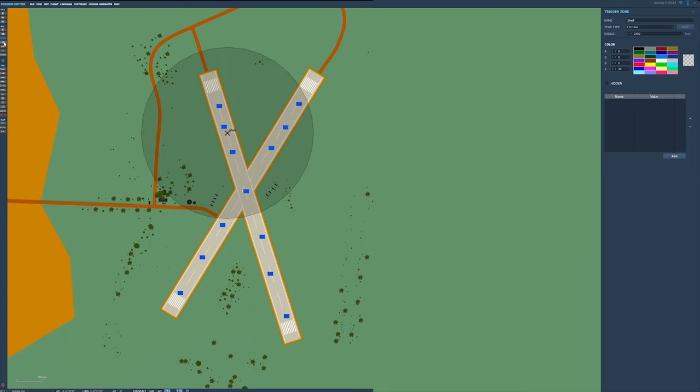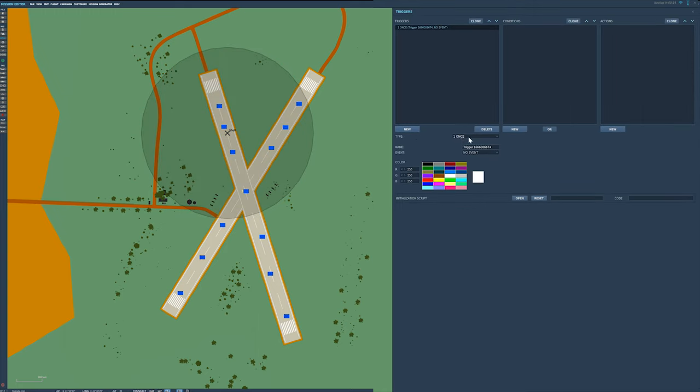Then we're going to come into our trigger options. I'm just going to set this as once, which means it's going to happen immediately. We can set a time more, or we can do it from a flag, however you need to set it up in your mission. But for this, I'm just going to do it once. Actually, I'll tell you what, we will set a time up. We'll just do a time more of 10 seconds. 10 seconds need to elapse, and then we can select and set up our shelling zone.